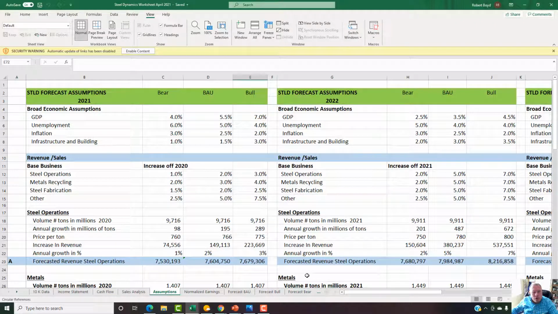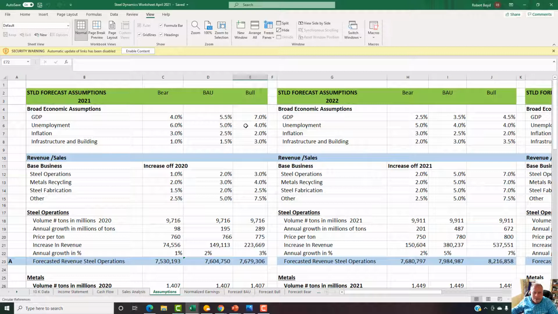Good day, folks. What I'm going to do in this piece is walk you through, once you have the assumptions and the revenue, where you need to go from there. So the first step, and this is a review because I think it's probably one of the most important things you'll do, we have to make a set of assumptions. You have to make an assumption for every year. That would be 21, 22, 23, 24, and 25.